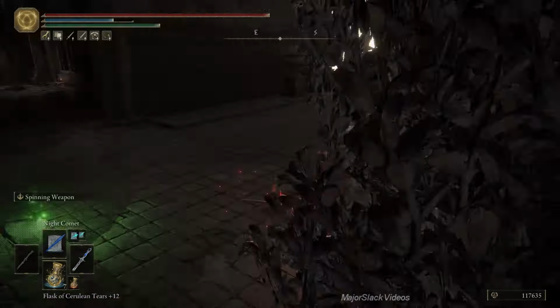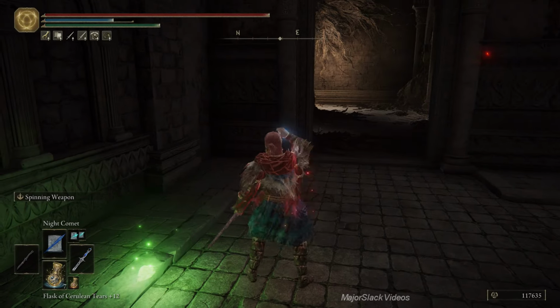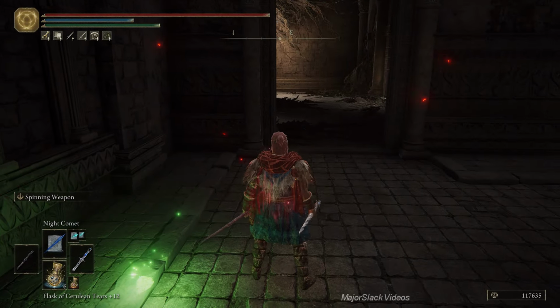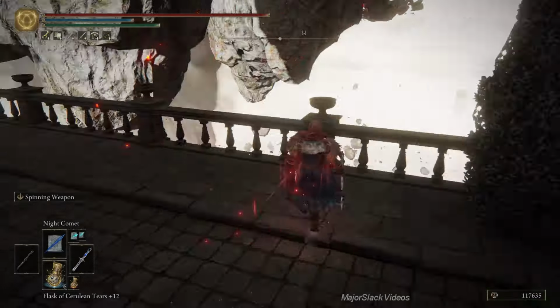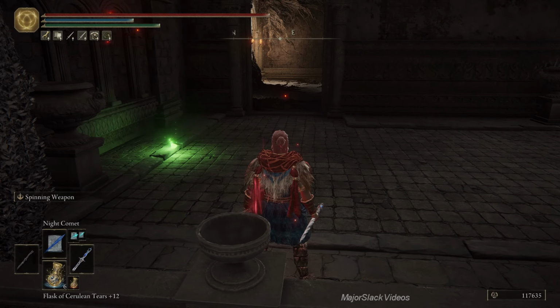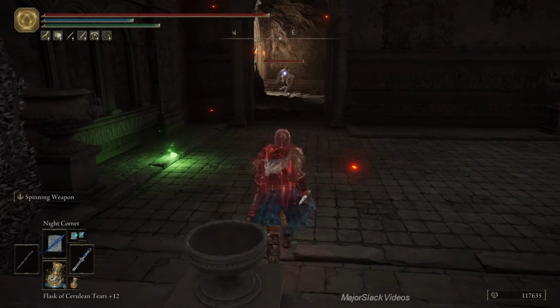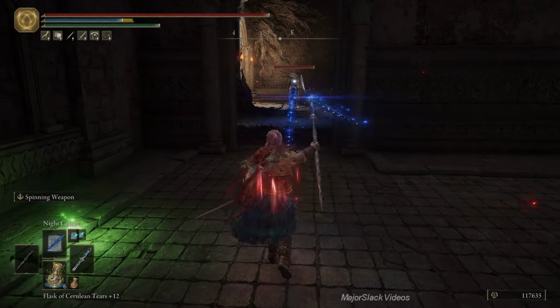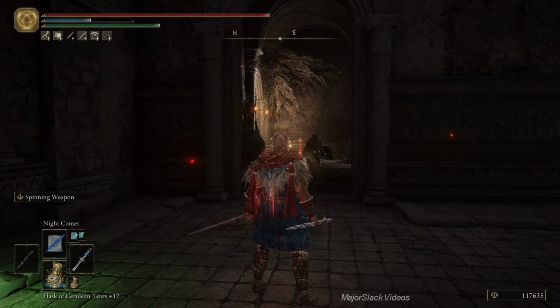Okay, now we have to deal with this absolutely hellacious knight. Should be able to take him out easily with Night Comet, as long as we're at a distance. You can spawn one by just running in here like this and running up. Get as far away as you can. He's going to come out, lock on, spam Night Comet. There he is. Yeah, that's the easy one.